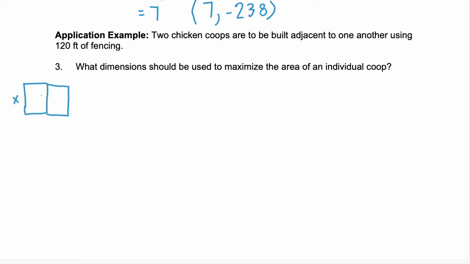So if our vertical pieces are length x and our horizontal are length y, we can calculate how much fencing we need to build these chicken coops. Well, we would need 3x plus 4y. And we're restricted by having only 120 feet of fencing. So this is our constraint equation. 3x plus 4y equals 120. We're constrained this perimeter to 120 feet.